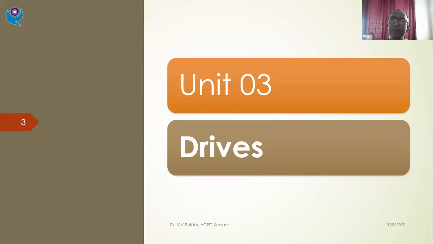These actuating elements, as I said earlier, can be your hydraulic cylinders, pneumatic cylinders, or electric motors, maybe a DC motor, maybe an AC motor, maybe a stepper motor, maybe some sort of a solenoid. So all these actuating elements of a mechatronic system will be actuated through my signal conditioning and microprocessor, microcontroller devices. So this will be discussed in my unit 3, that is drives. In this unit 3, in the drives chapter, we'll be studying some of the electrical drives, some of the hydraulic drives, some of the pneumatic drives.